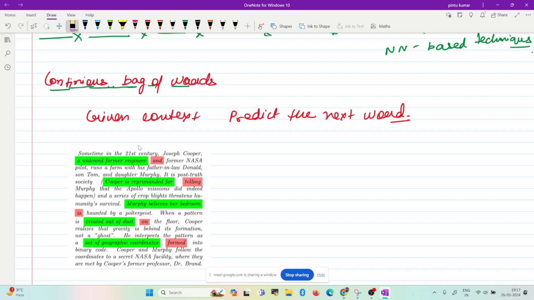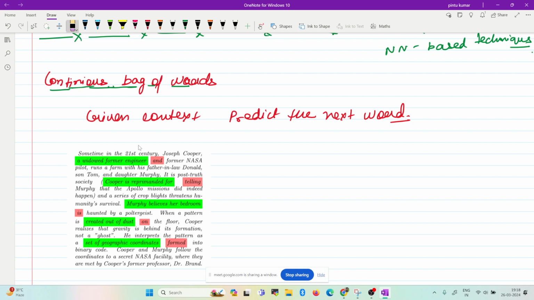When you type on your phones, you always have some suggestions on top, what can be the next word. First of all, it is a useful task in itself. Second, if you are able to find a vector representation such that you are able to predict the next word, then intuitively that vector representation in itself would be very good. You are able to predict what would be the next word in the sentence, which is not a trivial task, so for that to happen, you should be able to find good vector representation.